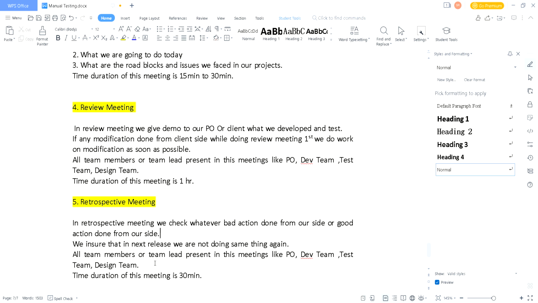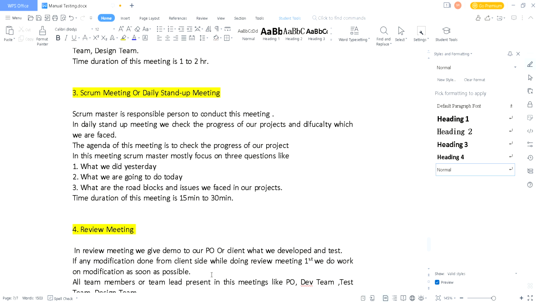Here also the team members and team leads are involved, and the duration of this meeting is like 15 to 30 minutes. Within that time we discuss the good points and bad points done from our side, analyze them, and make sure that in the next release we don't repeat those bad actions.